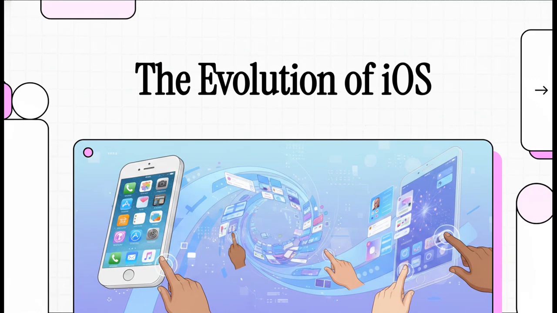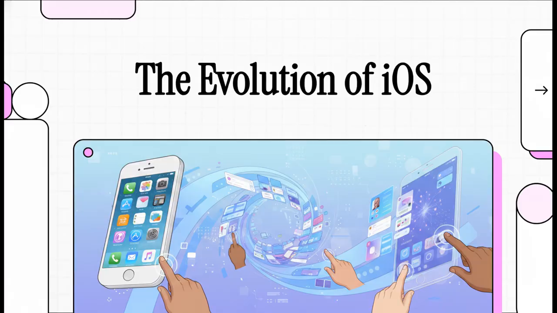Welcome to this explainer. Today, we are taking a massive chronological journey through almost 2 decades of Apple's software evolution. We're going to explore the fascinating timeline of iOS. We'll track it from its super early days as a highly classified secret project all the way to the futuristic AI-driven interface of iOS 26. We are literally tracing exactly how our interactions with the digital world have completely transformed.